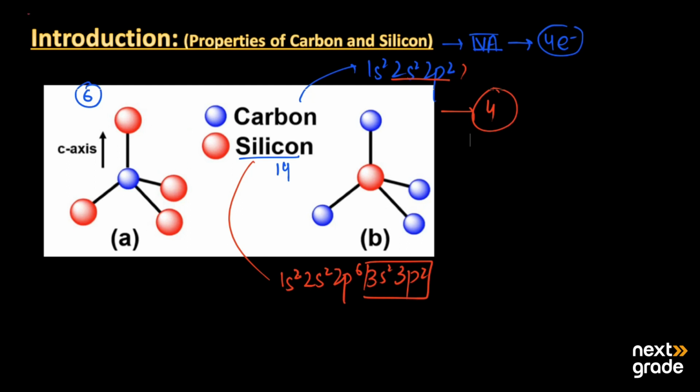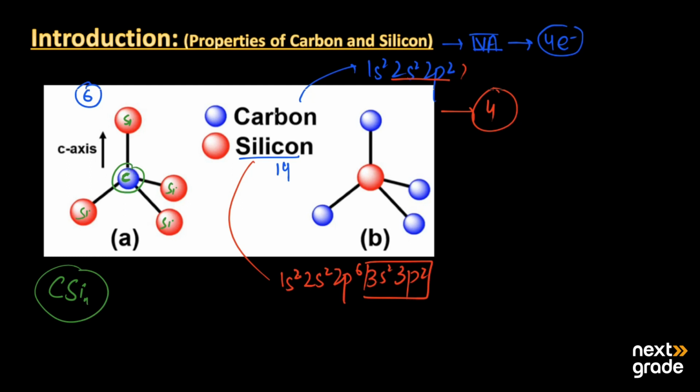And here in this picture you can see that in the center we have the carbon, and it is combining with the 4 silicon atoms. So we can see Si4. It means we have just 4 silicons with the carbon, as carbon is the central atom.